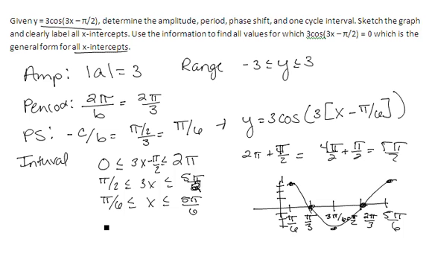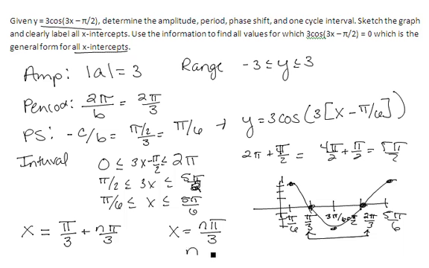We can now see that our general form of our x-intercepts are going to occur at multiples of pi over 3. We can write this 2 ways. We could say that it's happening at the first one, pi over 3, plus how far they're apart, they're pi over 3 units. If you'd like, you could combine this into one generic form for n being any integer.